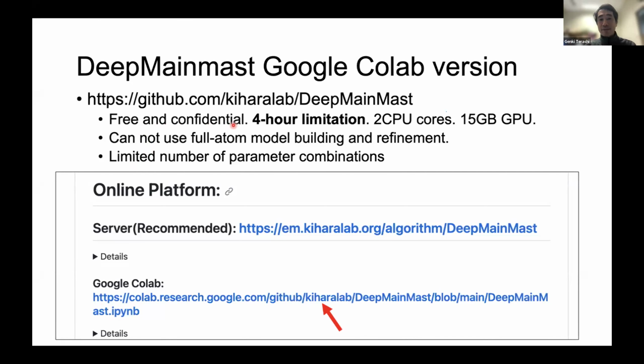And also the CPU power is only 2 CPU cores, and it has 15 GB memory space on GPUs. So maybe if you want to build a relatively large structure, this platform is not sufficient. But if you want to quickly build structures for a small density map, please try to use the Google Cloud version.